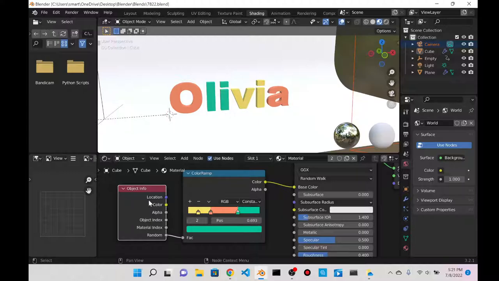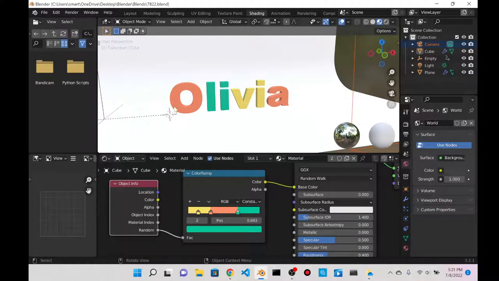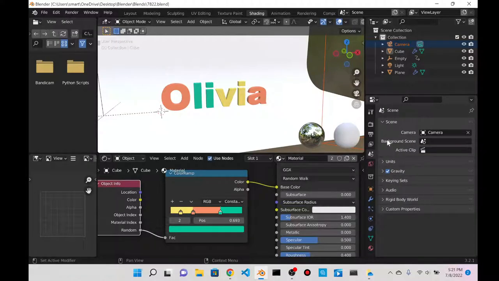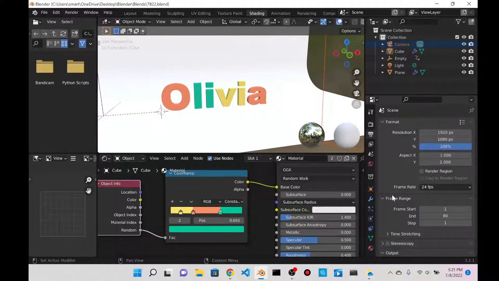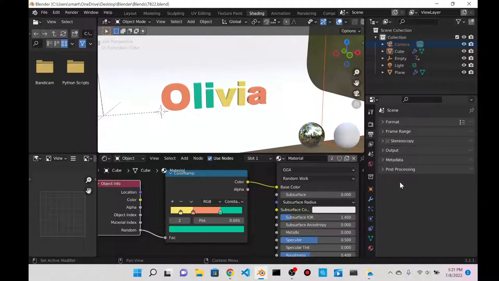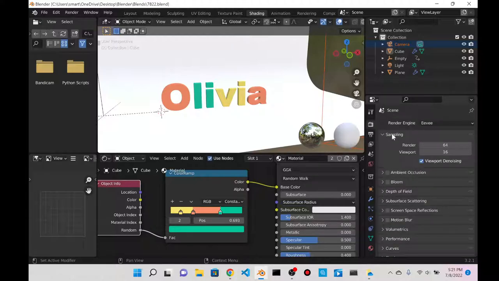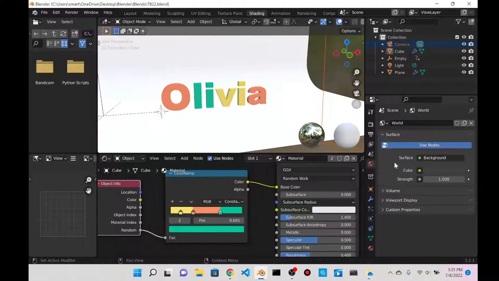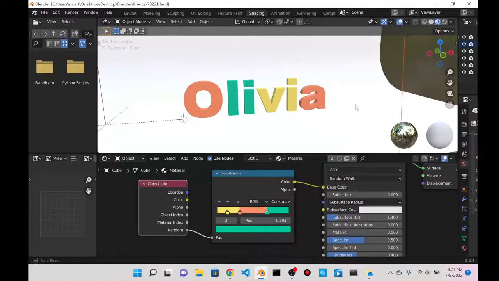And I think I can choose the color of each individual letter if I work with the object index, maybe. But I have to set that up somewhere, and I'm not sure. I watched a video, but I don't remember where it was. If I go to, I think I remember where it was. Anyway, I think this is good for today, though.